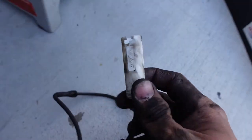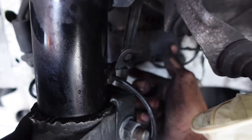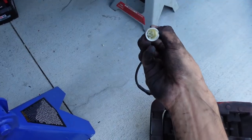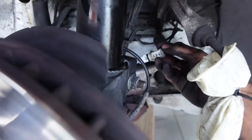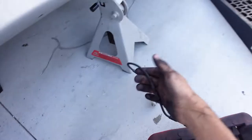And then this goes inside of this little box that you can see back here. All you got to do is, there's one clip right here and another clip right here. You just open the box like that. And then inside of here, it looks like a battery. That's where this white connection sits. It's literally just a weatherproof connection. And then there's this one that goes right here. And then it's just a little push clip. Push it in and just pull it out. And then that whole wire will come off with the thing.